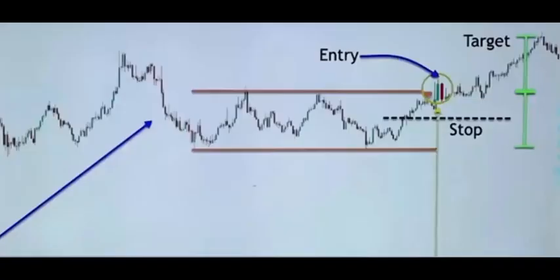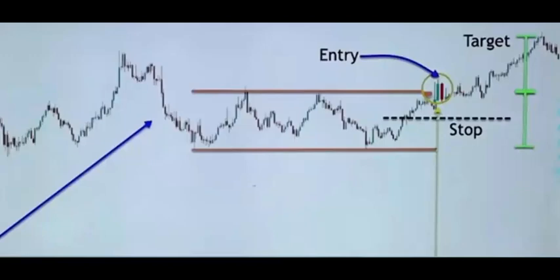Trading the bullish rectangle pattern. Once you have identified the bullish rectangle pattern, there are a few steps to follow when trading it. Step 1, wait for the breakout. The first step is to wait for the breakout. The breakout occurs when the price of the asset breaks above the upper trend line, which is the resistance level. This is a bullish signal, indicating that the buyers are in control, and the price is likely to continue to rise.